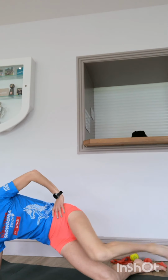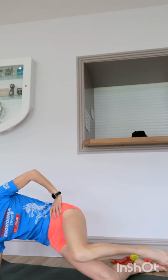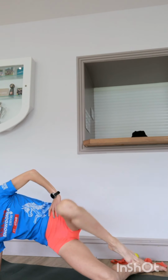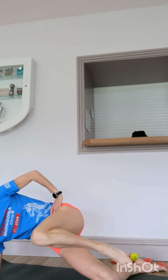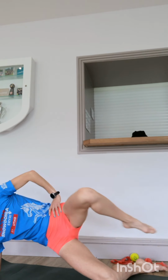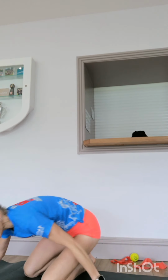Keeping the hips stacked. So keep the hips stacked so you're not leaning over like this. 5, 4, 3, 2, 1. And go to the other side.